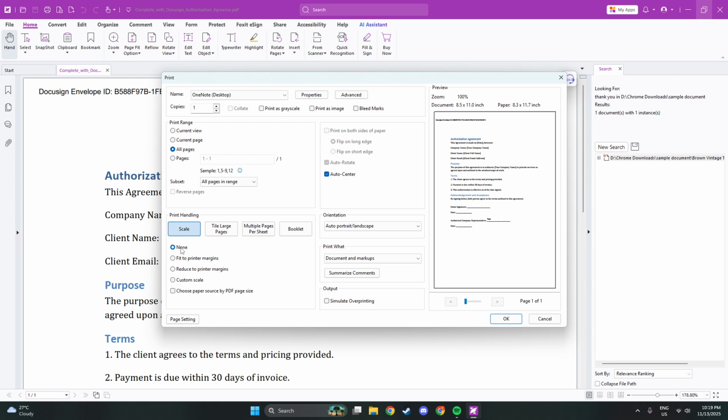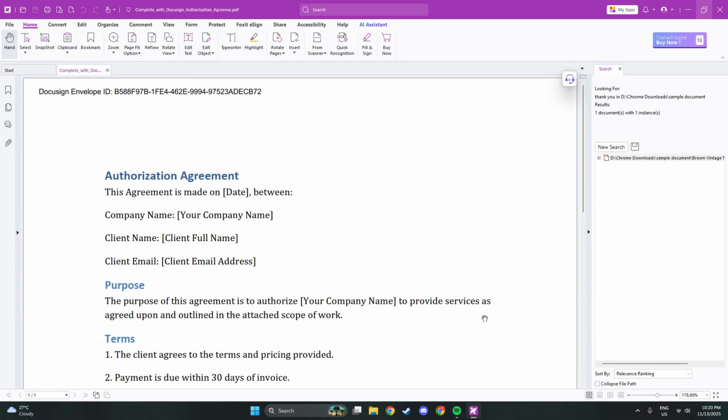Check if your printer is set up correctly and ensure the correct printer is selected in the Print dialog. When you're satisfied with the settings, go ahead and click the Print button. By setting the scale to None, you'll be able to get your document printed exactly as it appears in the PDF, without those unwanted margins. This is particularly effective for full-page graphics or detailed design documents where every inch really counts.